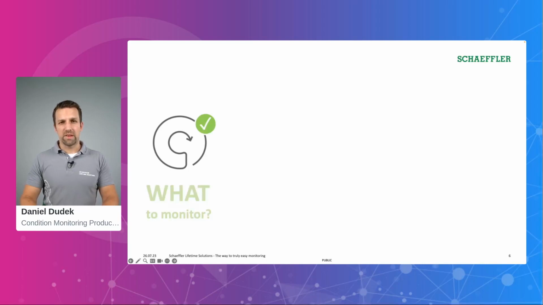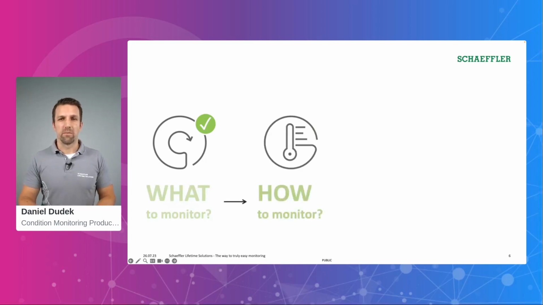So once you have solved this task and you have a clear goal in mind, and you know what you want to do, then you start looking at the how. So how do I monitor this asset or machine that is on my task list? The practitioners among you know that this can also become quite a tedious task, but this also can be solved with time and knowledge and experience. And once you solve these two portions, you're already well on the way.